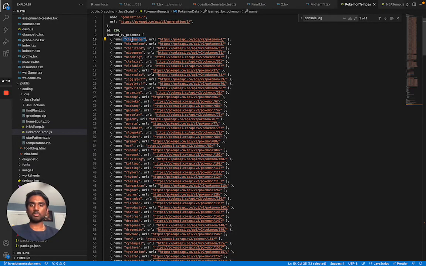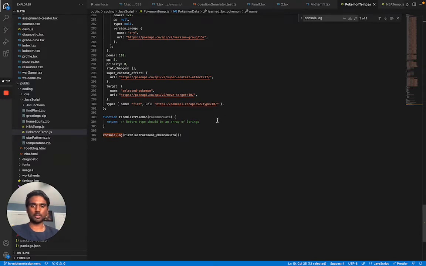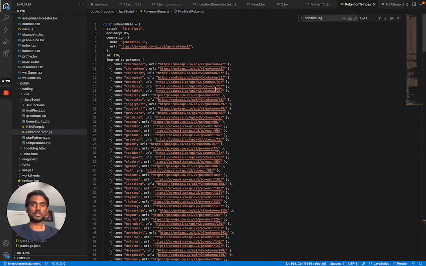So I'm just going to leave off of that and move down to the template function that we're given, because there's important information right here. We are given the fact that the return type has to be an array of strings, okay? If it's an array of strings, we don't want an array of objects. We don't want an array of integers, right? We are only looking for an array of strings. Therefore, of this entire array, we need to only print out the name and discard the URL, okay?